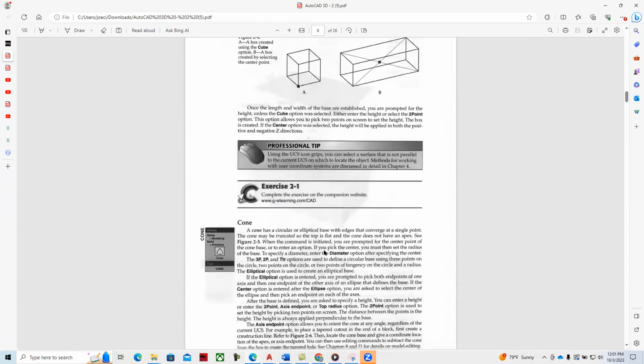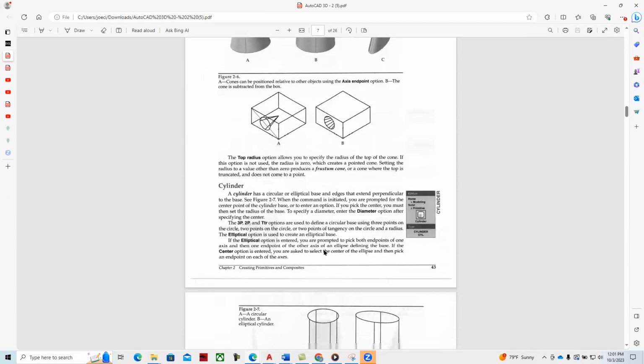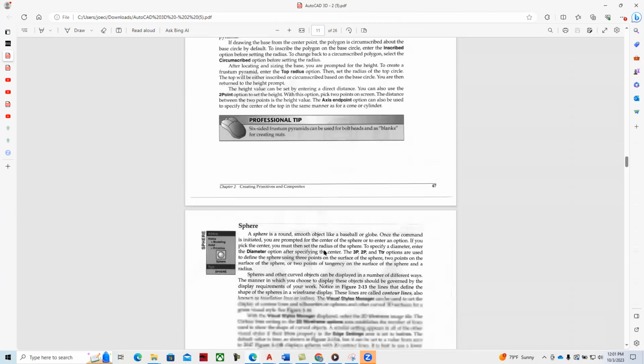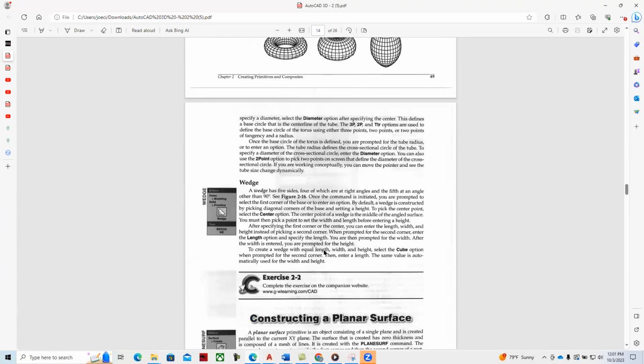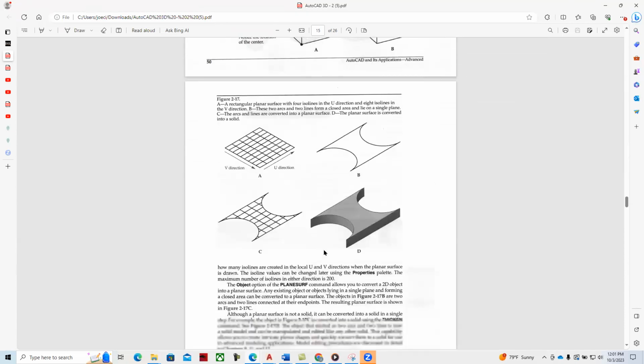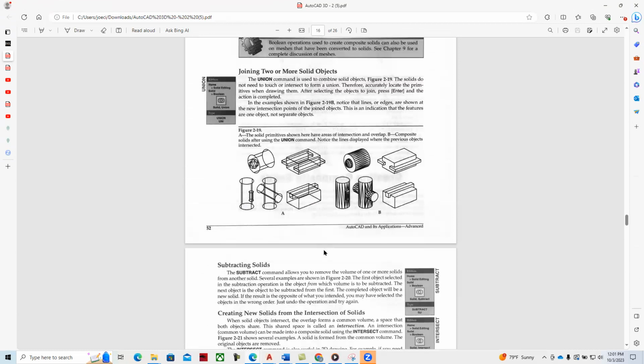We show those construction techniques as a review, how to extrude things, solid modeling, and Boolean operations.